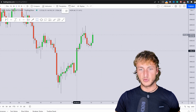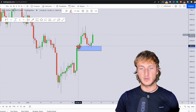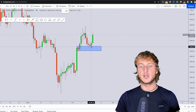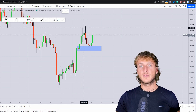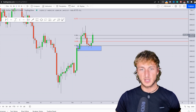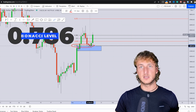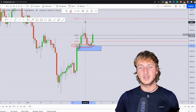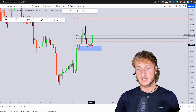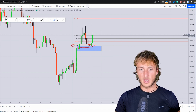What we can notice at this point is that this red candle was a very strong level of previous supply and resistance, which has now turned into support and demand. If you want to measure a correction, you take your Fibonacci on the impulse — from this low to this high — and we can see how the market retraced exactly to the 0.786 Fibonacci retracement on this daily impulse, which was a very strong resistance area and is now strong support and demand. That is obviously why the market rejected it to the upside.